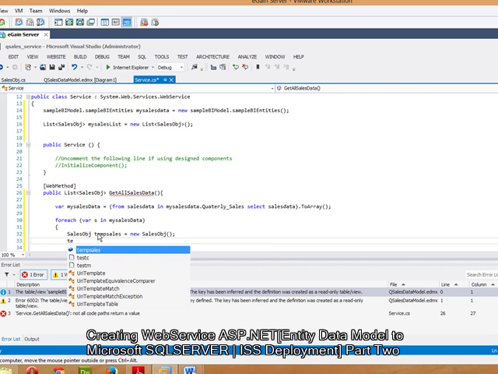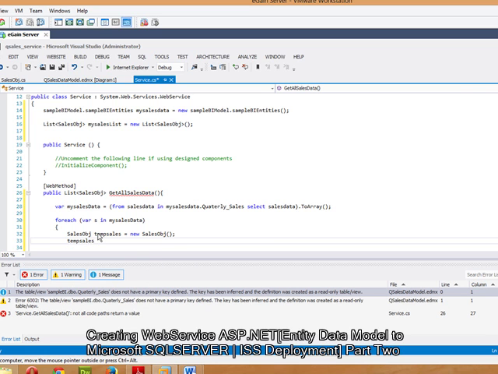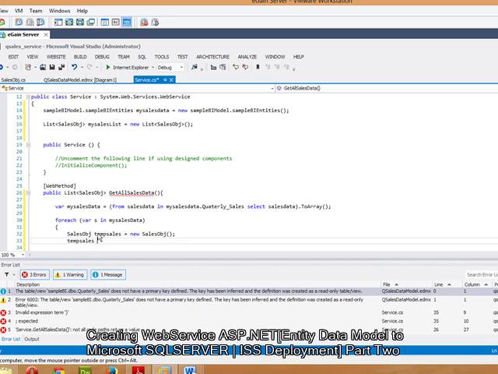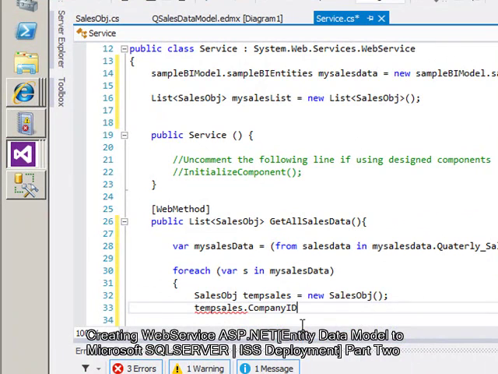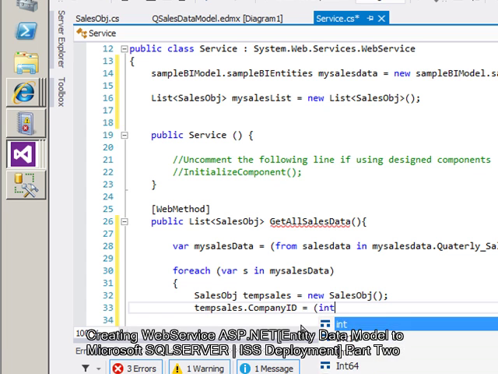So I've got temp sales dot company ID. It's going to have s dot company ID, and I'm going to make it int.